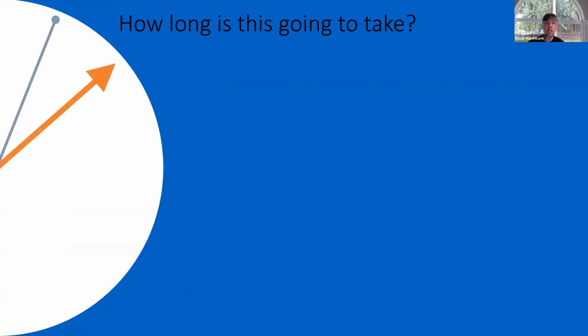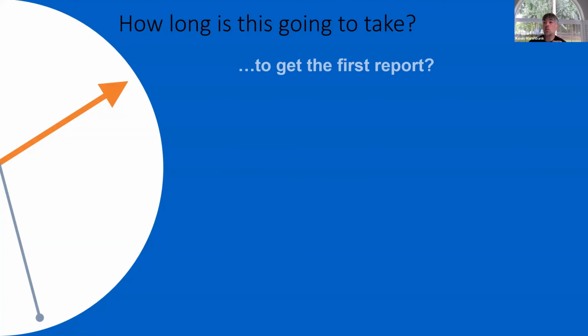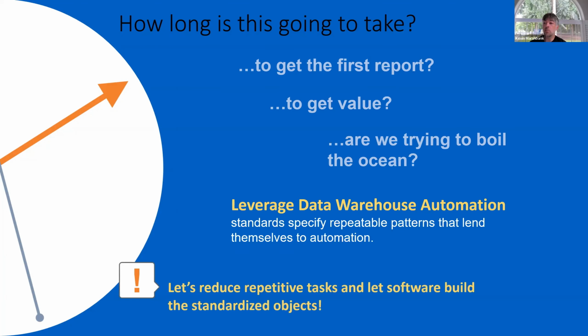So how long is this going to take? Obviously, as you build pipelines, one of the things that comes up is, oh, it's easy to go build a single pipeline. So I've got a timeline, let's go build that thing. Remember that you don't need to build the entire Data Vault 2.0 infrastructure in one go. You can take it piece by piece. And WhereScape allows you to do that as well. We don't want to boil the ocean. We want to leverage data warehouse automation and make that a very quick process.